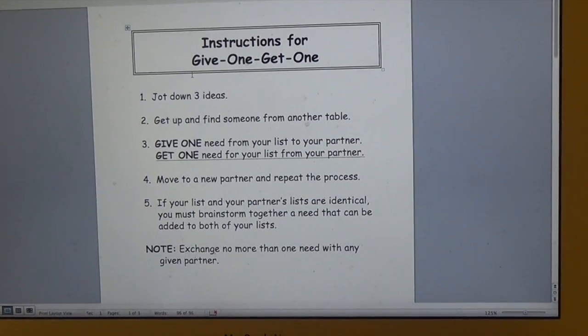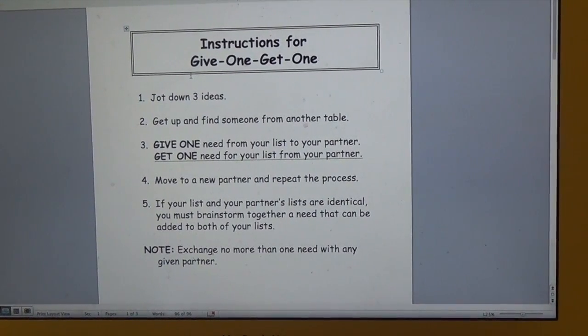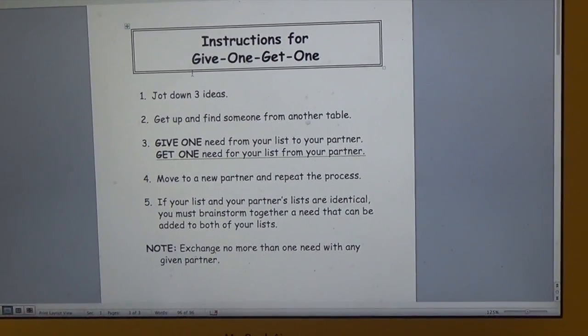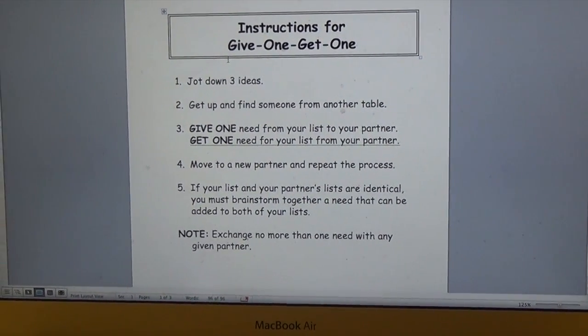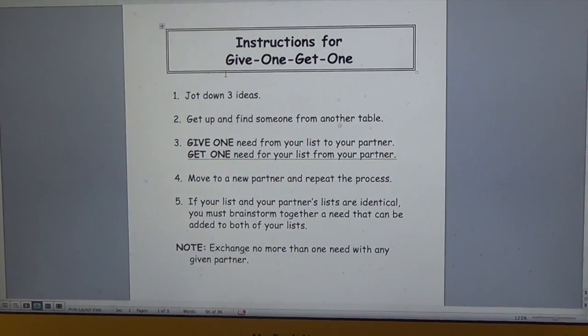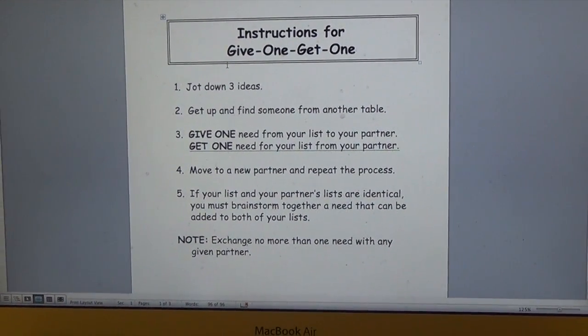introducing a topic. It's great for your kinesthetic learners that need to get up and move around, and it's fantastic to really model for students how to cite evidence to support their claims, and that's something that we're doing across curriculum.